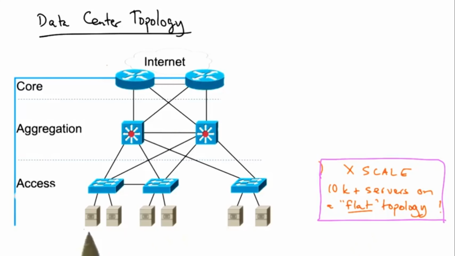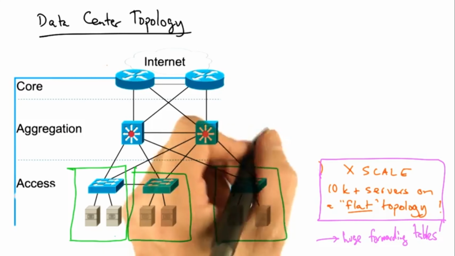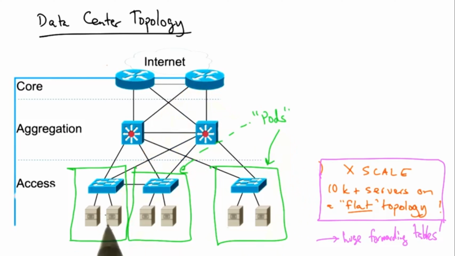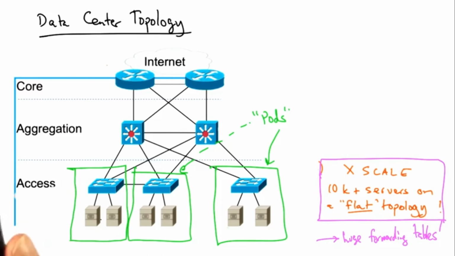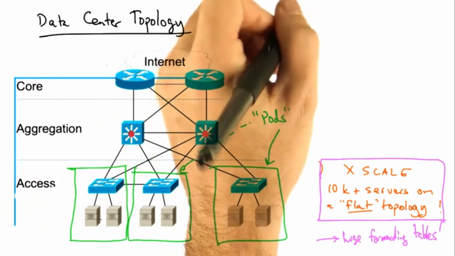Recall that the scale problem arises because we have tens of thousands of servers on a flat Layer 2 topology, where all of the servers have a topology-independent MAC or hardware address, and thus, in the default case, every switch in the topology has to store a forwarding table entry for every single MAC address. One solution is to introduce what are called pods, and assign pseudo MAC addresses to each server corresponding to the pod in which they're located in the topology.